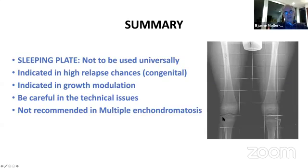I don't let anything stay in place. And now I can see that was a good idea, but I haven't done any academic thinking about that. So in relation to these exostosis kids, it's very helpful for me to use the 8 plates. But another thing is that I would like to ask the panel, they have a lot of pain, and I don't know why. Maybe they are more sensitive to pain, but they are complaining more than other kids. So I would like to hear your opinion in relation to that. But to me, sleeping plates is not useful in HME.